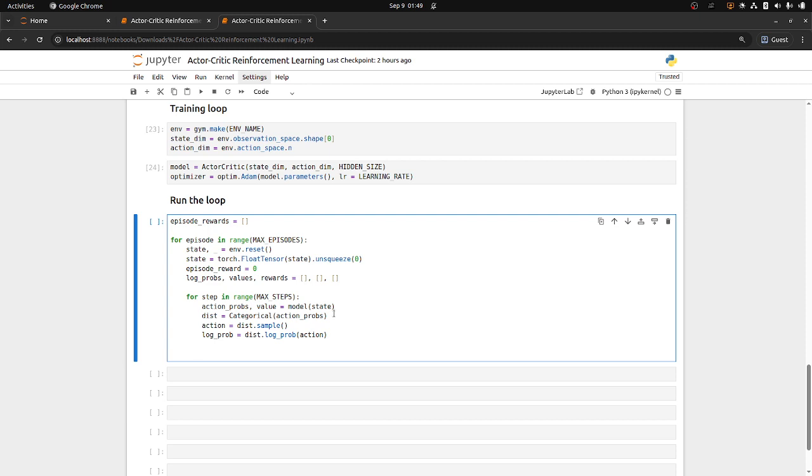So then after taking a particular action it will go to the next state. So our next state, reward, whether it is terminated or not, and two other quantities that we noted for this particular task, is given by the env dot step, okay, action.